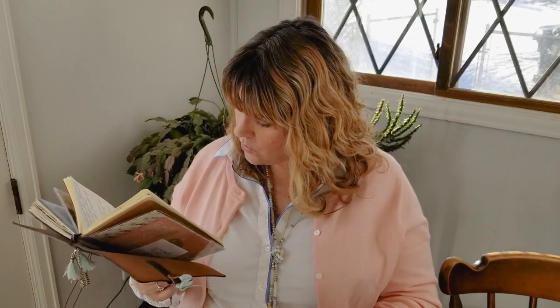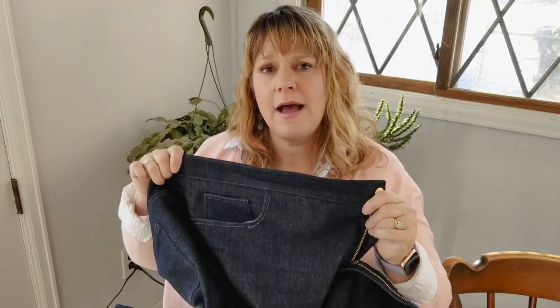And so this denim is 2% stretch. I got it at fabric.com. I had bought an entire bolt of Robert Kaufman denim with this specific purpose for making my Ames jeans. And then I realized that it was 1% stretch and these are supposed to be 2% stretch. So I don't know if a bigger size would work and you could use that denim. I don't know how that works. One of my commenters said that 1% stretch would not work for the Ames jeans, but I wonder if you went up a size if it would.